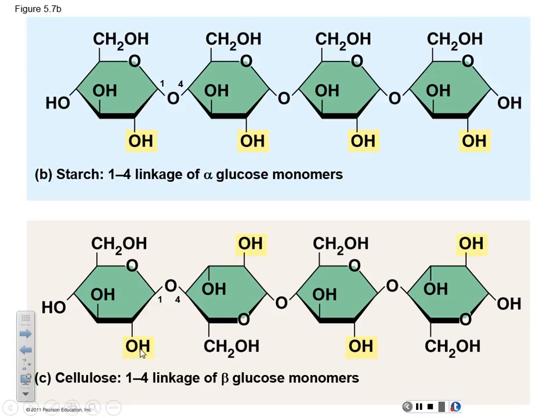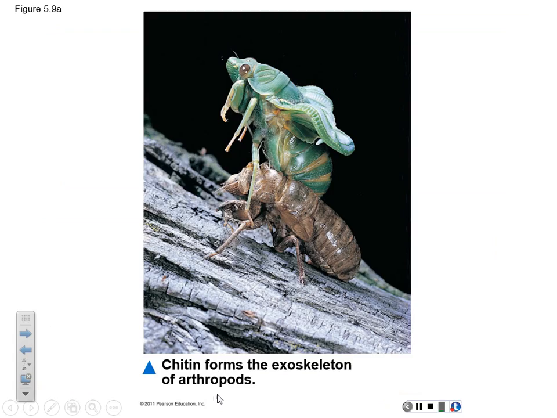So trees, plants, they'll make cellulose to help support their infrastructure. It's literally used for structural purposes. The difference between starch and cellulose, again, is very subtle. Alpha glucose for starch, beta glucose for cellulose, and also another variant on that is chitin. Chitin, the exoskeleton of arthropods, insects, that exoskeleton is just another twist on glucose polymers. All right?